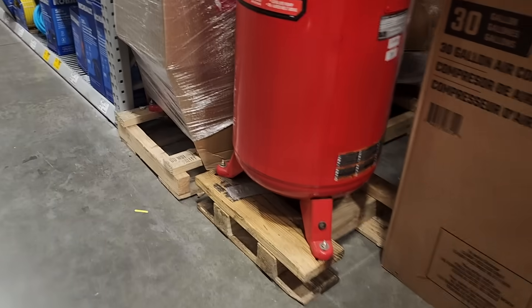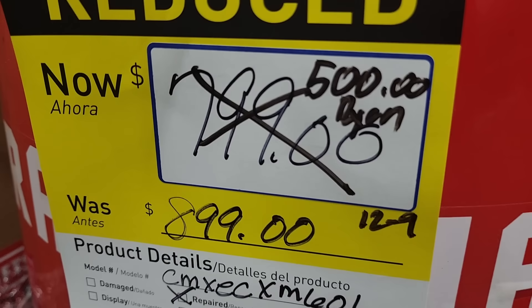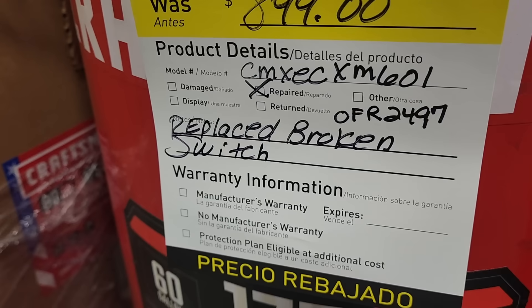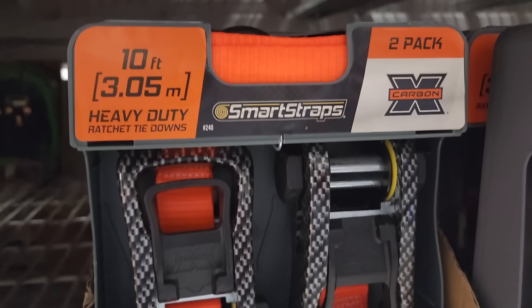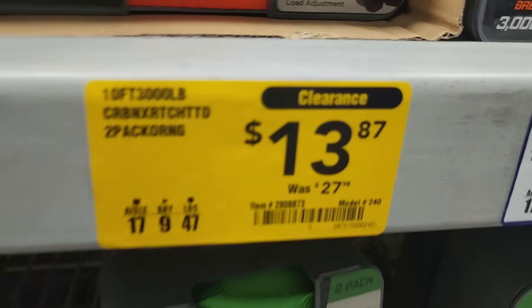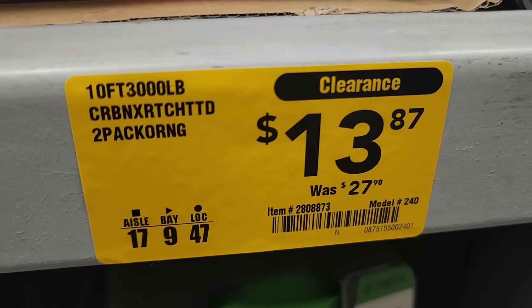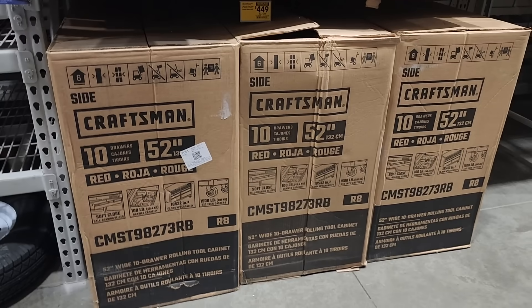Check this out guys — this one's on clearance, reduced price. They've done it like three times already, so this one's down to $500 from $899 — about 40% off. Replaced broken switch, so this was returned, basically a refurbished unit. You got a 10-footer, 3.05 millimeter. This was $13 now from $27 on clearance.